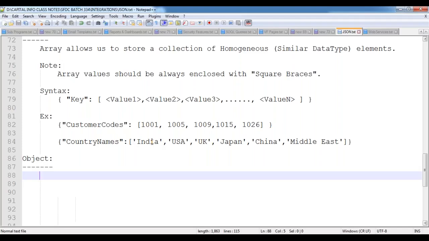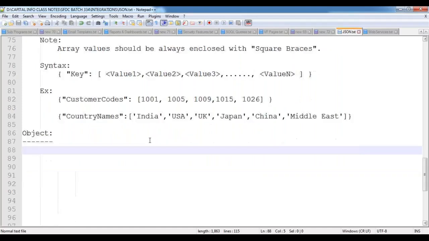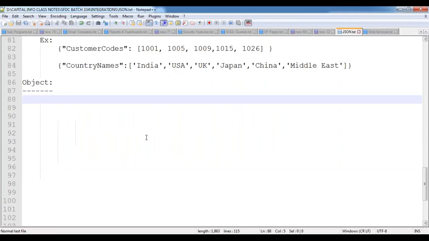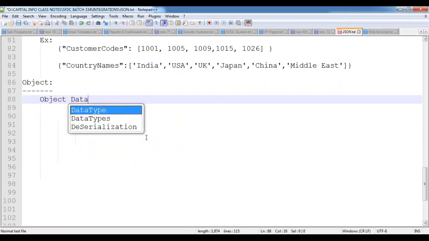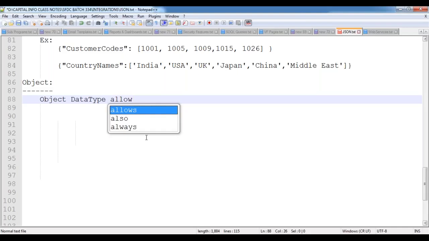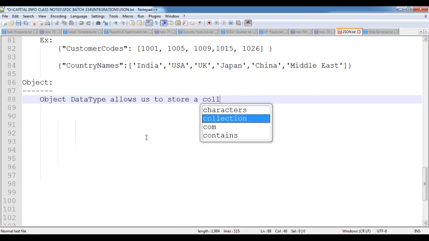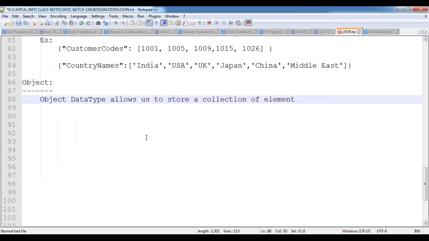Now, let's see. The object data type allows us to store a collection of heterogeneous elements.